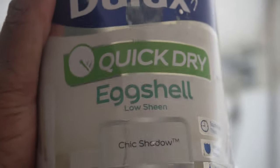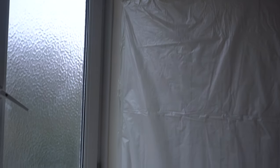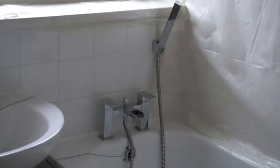This is the first paint I'm going to put up there. You see, this is the ceiling. This bit I want to be white. Let me take my hands off so I can focus. I'm going to quickly paint that because I want the ceiling and that to match. And this is the area that I've taped off. I'm going to use this cover to protect the hand when I'm painting that, because I don't want any paint to go right on top of it. But this is all I have.